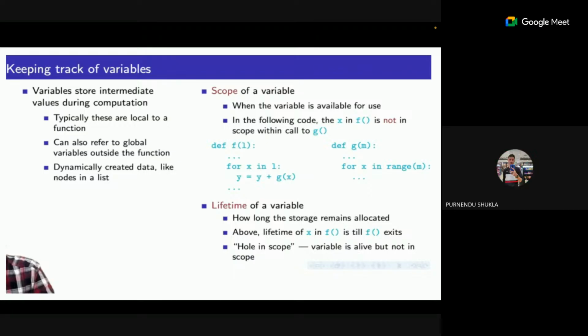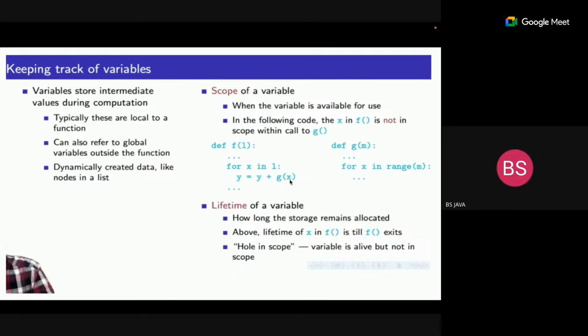Getting it? Ma'am, I have a question here. For x in L, y is equal to y plus g of x, and this x is the part of this loop which iterates on L, the input to the function f of L, right? So this x should be the part of f till now.